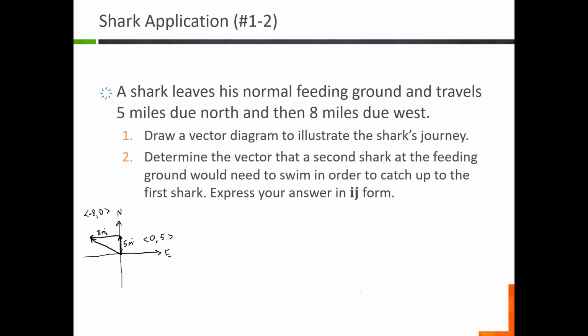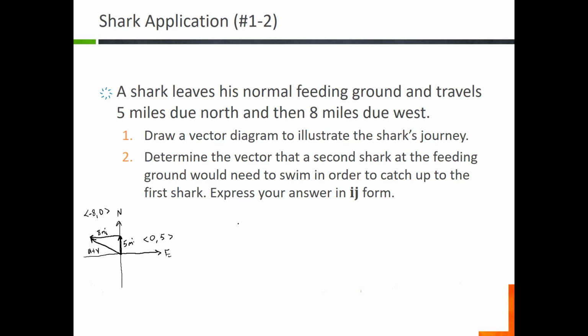What we looked at a few minutes ago is if you take one vector and then attach a second vector to it, adding it on at the tip, this is actually the sum of the vectors, so that's u plus v. So in order to find the vector for the second shark, we just want to add these two vectors together.